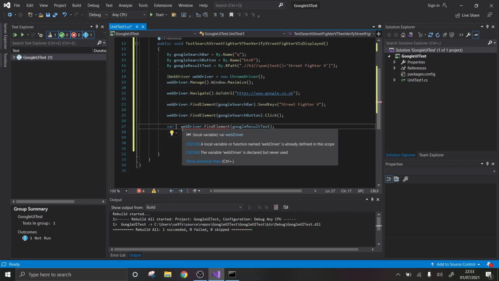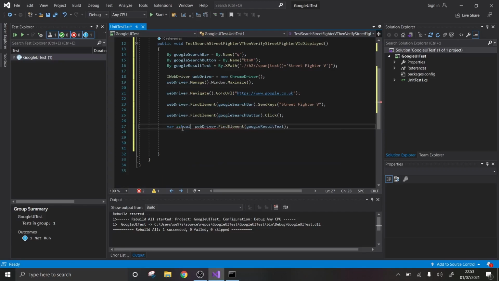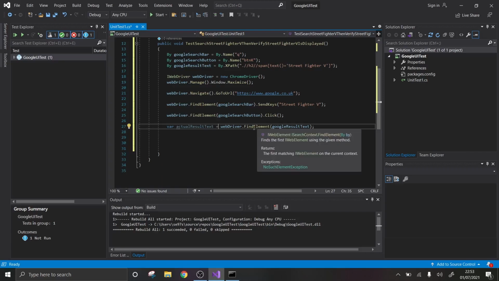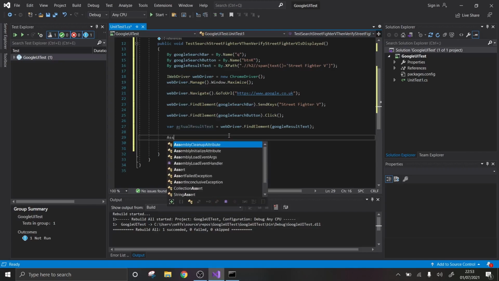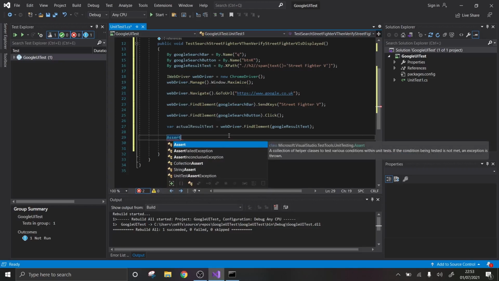So this is, call it the actual result text, equals the WebDriver. Whatever it finds in the Google result text, it's going to find the element, and then store it into the actual result text here. And with all tests, we need to do asserting to see if something is true or false.